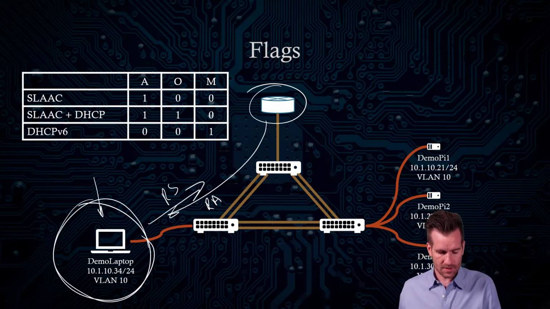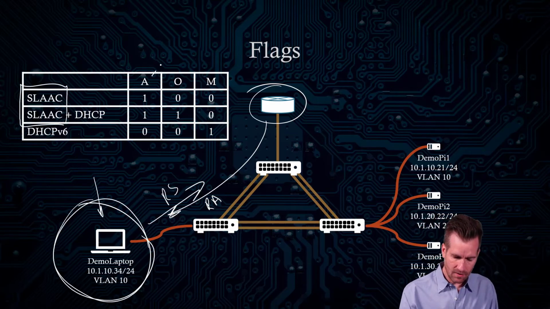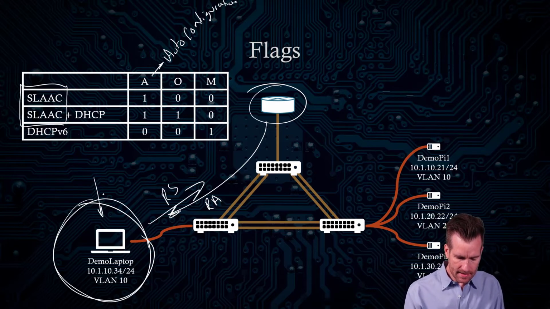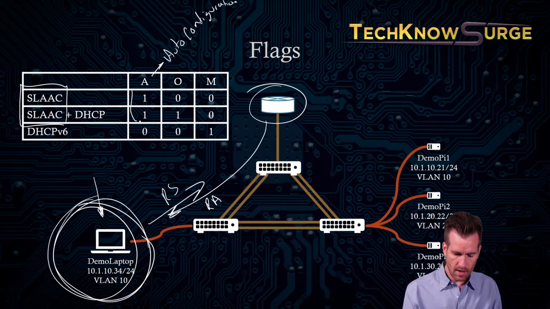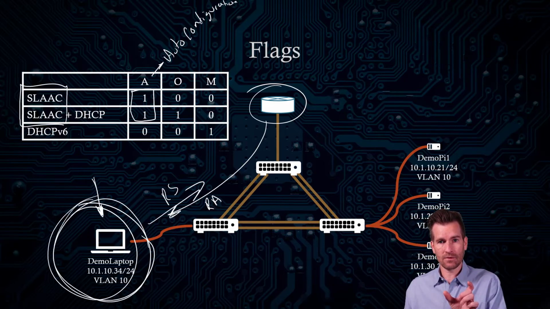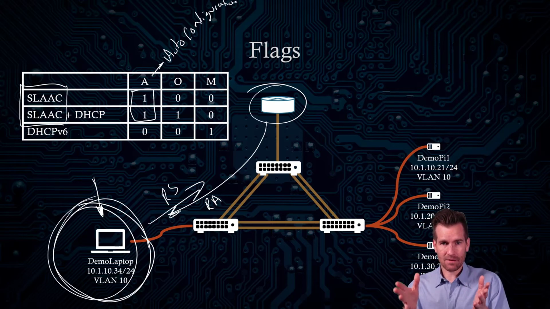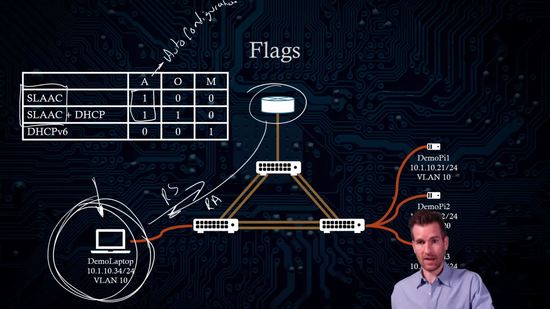So what happens is if this router advertisement comes back with SLAAC turned on, and essentially this flag right here is the auto configuration, it's telling this demo laptop that you can create your own IP address. So if there's a 1 in here, then this machine is going to create its own IP address. It gets that information back. It has the network information. It generates its own host bits and then goes through that SLAAC process to verify that it's unique on this network and no other devices exist out there.